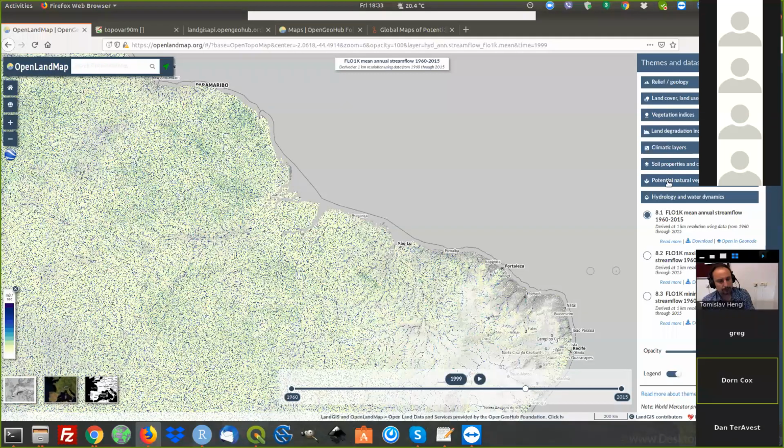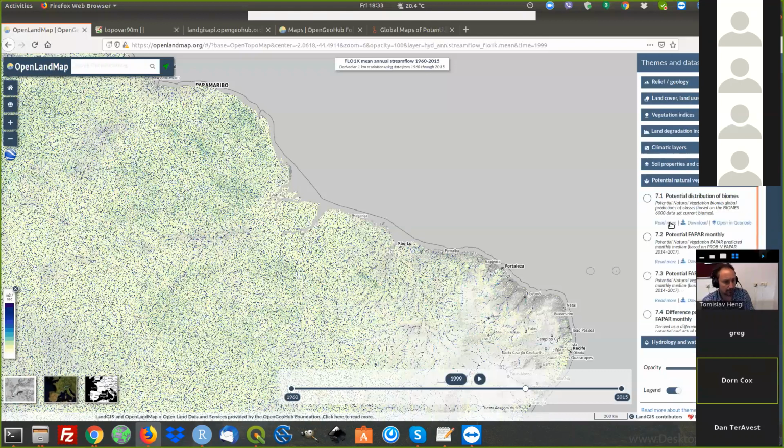As I said, we would like to now move and start mapping the potential natural vegetation, soils and land degradation. We would like to start mapping at 100-meter resolution. I think that's the next level. We have all the pieces: we have enough skill and we have enough remote sensing data to do that. The problem is just that the data volume increases about 5-6 times compared to what we have now, and the computing time also goes up about 5-6 times. And so it means that we have a much higher cost.